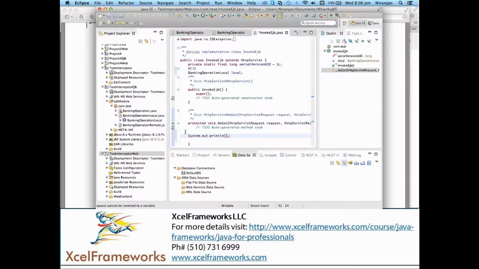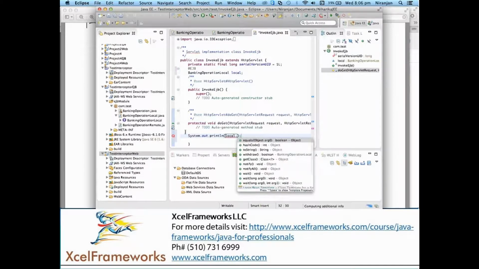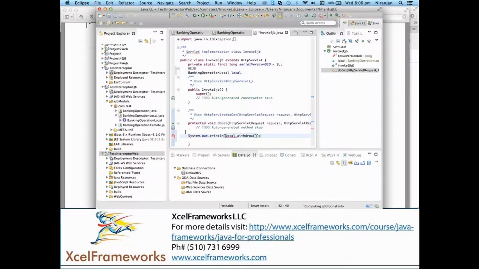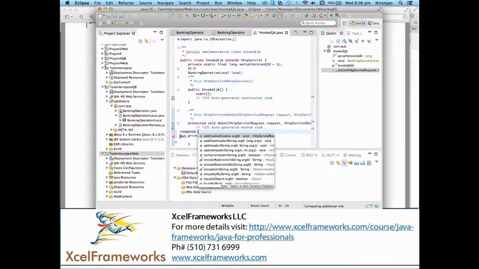I'll write sysout local dot withdraw. I'll save it. You can do sysout or you can do this also. For that, we have to go and write response dot set content type.